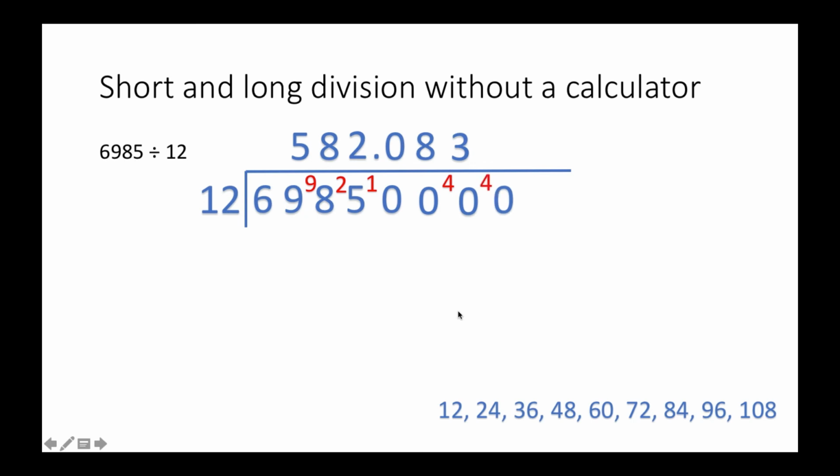Add a 0. Well, we know how many 12s go into 40. It's 3 with 4 remainder. Add a 0. 3. It's going to carry on. So my actual answer is going to be 582.08333333333. So I'm just going to keep in the 2 3s and I'm going to put a dot there. Now, you didn't actually need this last 3. You could just leave it as one of them and put a dot above this one. Doesn't really matter because you're just showing that it goes on and on and on constantly anyway.